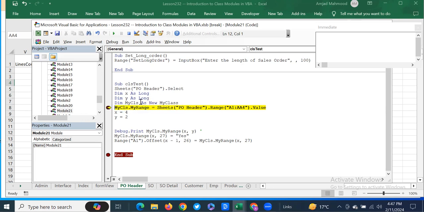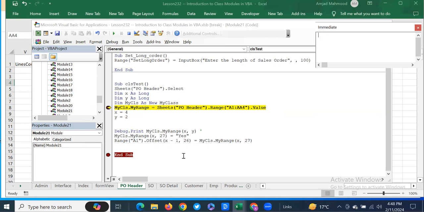This is the class which is used as a template, my class. My class is the template being used to create my class, and in my class it is getting the range. You can give any range in here, A1 to AA4 of the purchase order header.